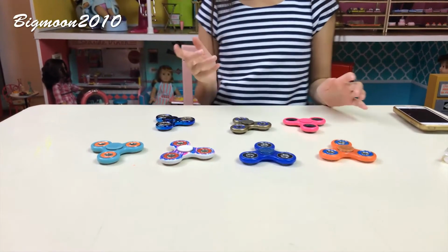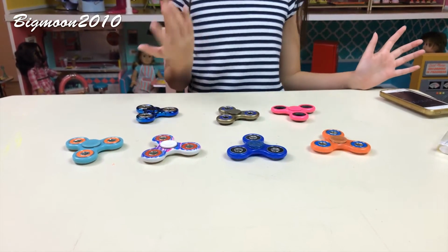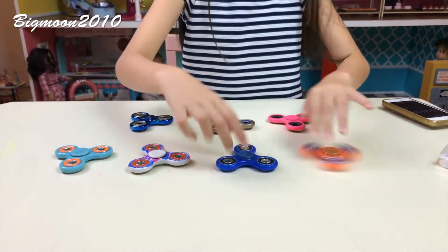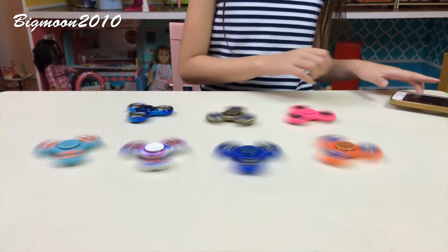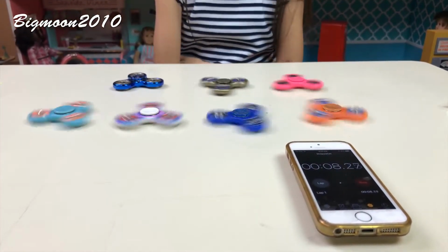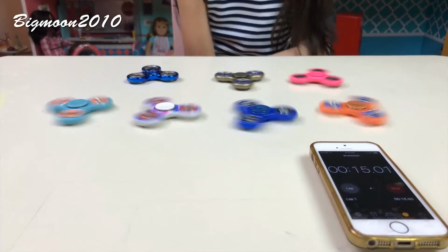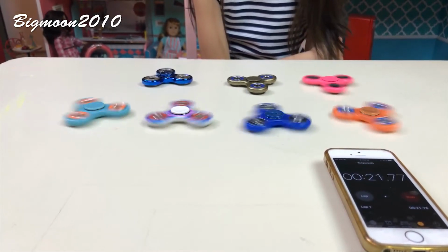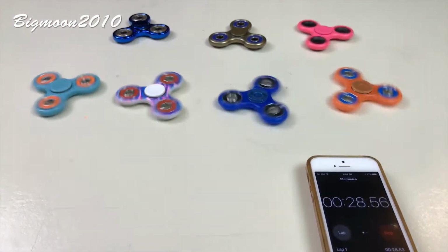So now I've got my stopwatch ready to see if we can spin all of them. They're not gonna be the exact same time because it's gonna be a little bit off, but you're gonna get a good idea of how long these spin. So let's start. This one stopped already. This one's not a good one. The gold one's slowing down. This one stopped now. We just have 5 more left and see who wins.